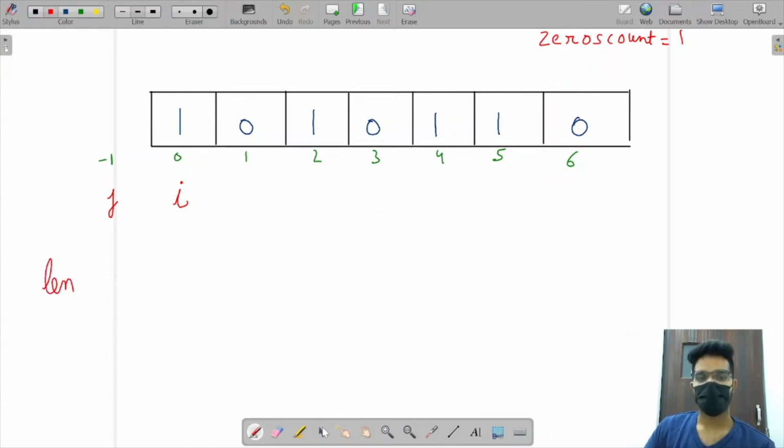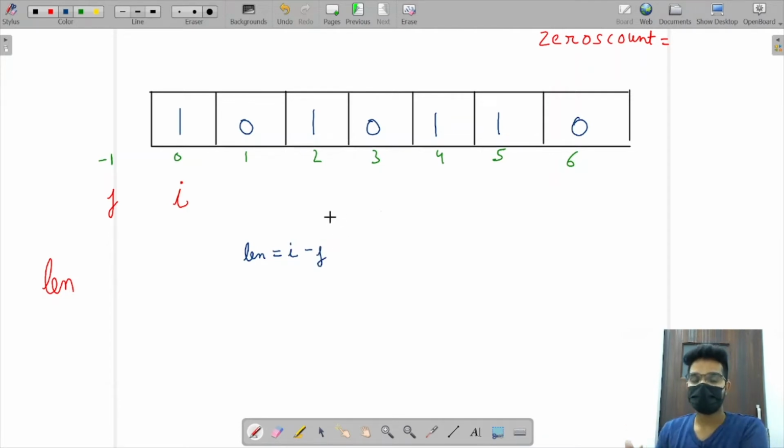Our I is 0. To calculate my length, what was my formula? It was simple: length is equal to I minus j. So we'll use this formula to calculate our length.